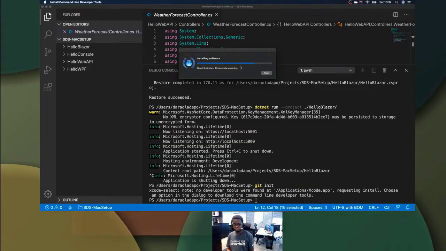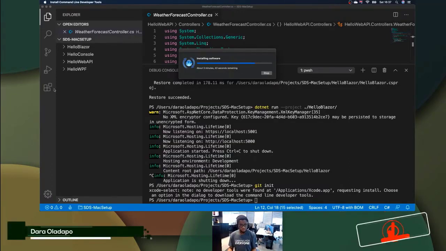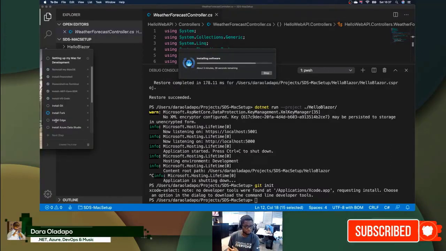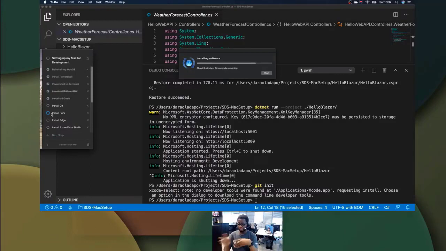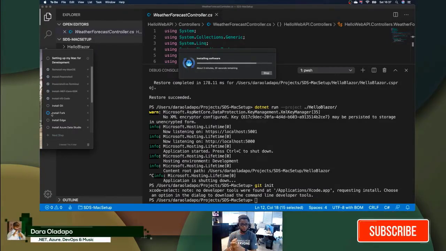Three minutes to go. Okay, so while that actually happens, I know that it's trying to do the Git stuff for me. So one of my favorite tools is actually Fork. So Fork helps me manage my Git projects. I use it to do Git flow for branching management for my project.